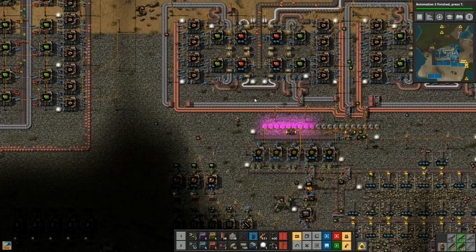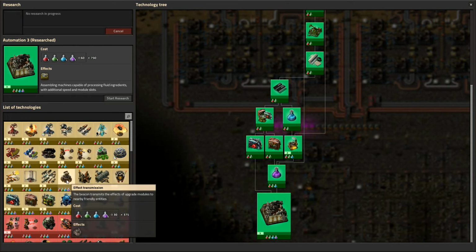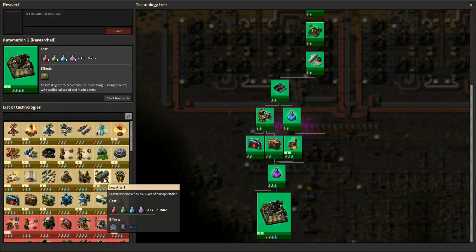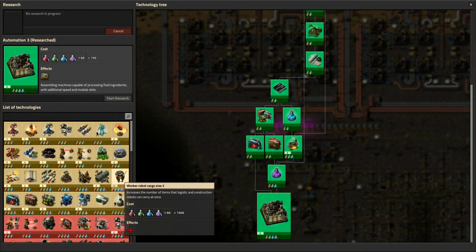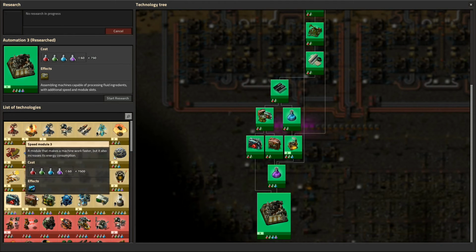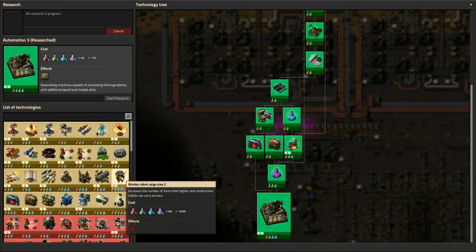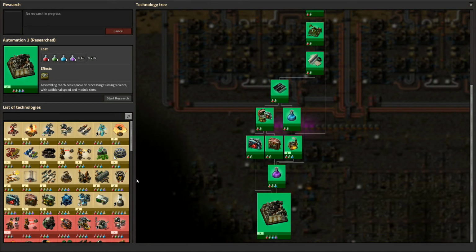There is automation 3. Now that is something that I've been waiting for. That is very nice. What should we do next? I'm thinking effect transmission would be a very, very nice bonus. Also, worker robot cargo size, although that is quite a big step to do, as is the efficiency modules. They're 1,500 of each. Right, that's a lot of work to do to get that. It takes a long time to actually build up to that, but it would be worth it.